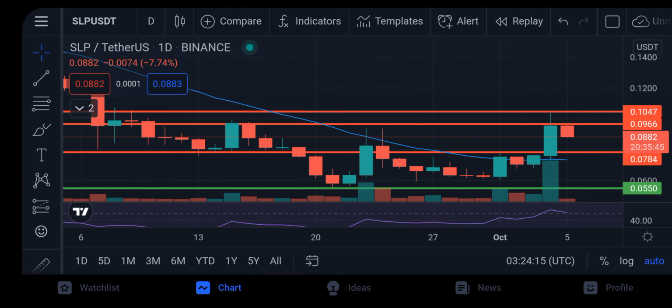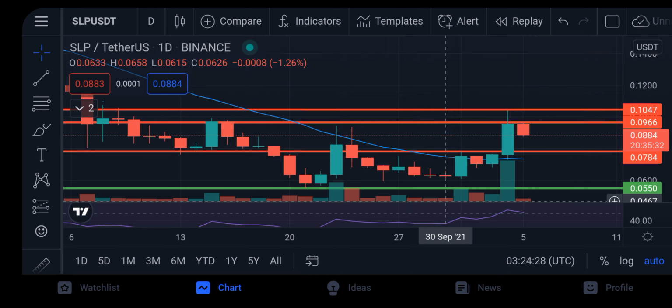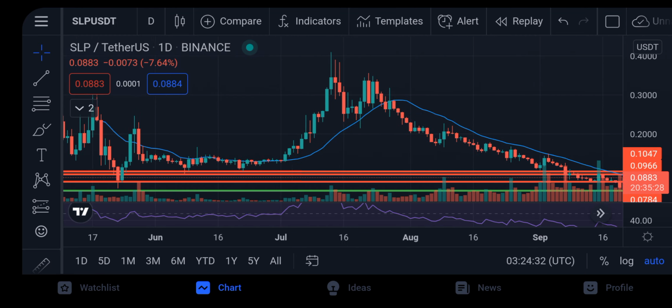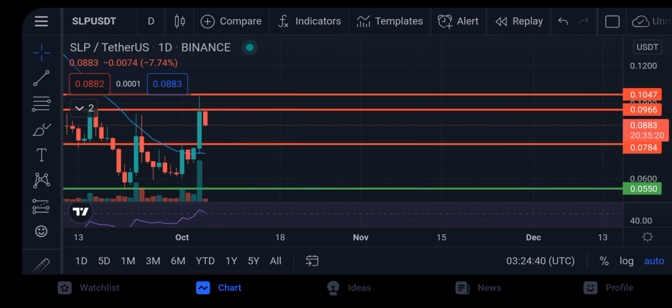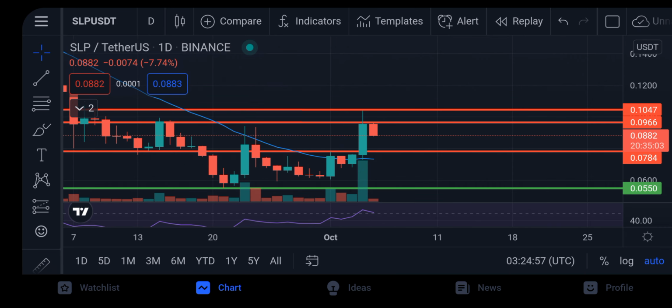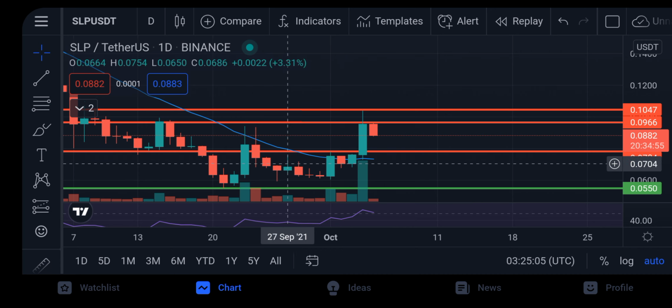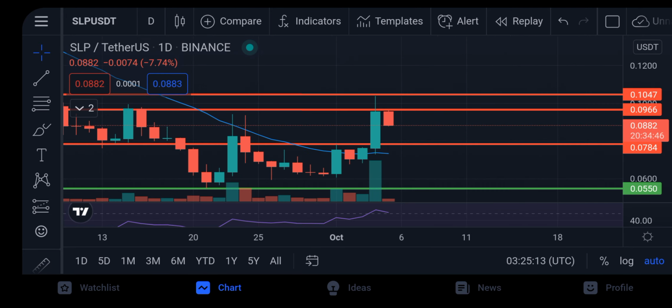So let's get started. The major support of SLP is at 0.55 US dollars. Okay, so that is clear. We can see this as a base from the history of price movement, like on May 23. All traders have seen this pattern, so we could interpret that every time it touches the 0.55 US dollar price level, there are traders willing to buy, to catch the bounce like a falling dagger. It simply means there is massive volume and massive demand to push the prices up and avoid selling pressure from breaking down this one green line, what we call support.